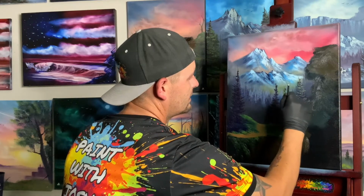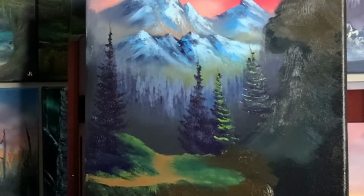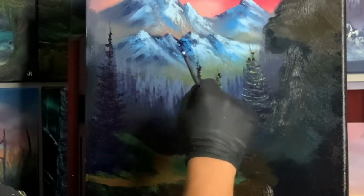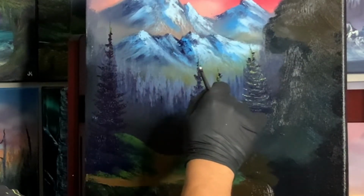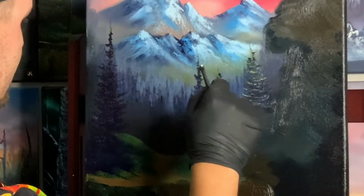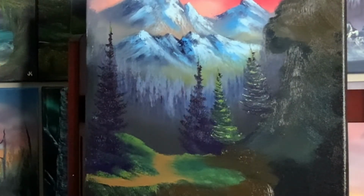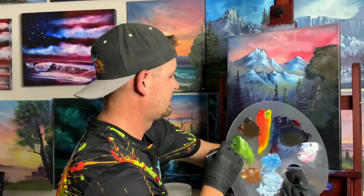Never want to do the whole tree. Look at us as we bounce. We start to create all these cool little things. Just on the one side, maybe it's getting a little bit more light over here, right? Letting it kind of mix together, let those shadows mix in. These cool little things start to happen. Very neat, very cool. Just don't let them get too bright. That's my suggestion. Don't get too bright on me, right? Get too bright, then it's gonna take away from the rest. I always like to let a little bit of it go back over into the shadowy side. Just a touch.